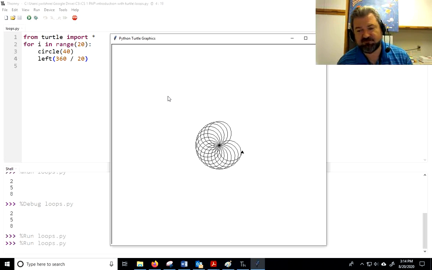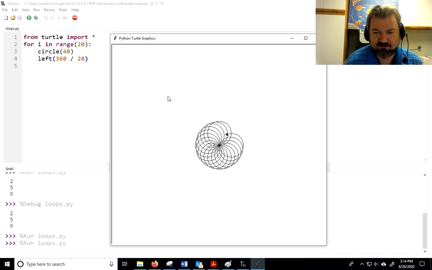By the way, some of you may have found that you can maybe speed up your turtle, and I'll let you look into that more. We will get to that at some point. You can even draw this instantly. You can completely turn off the buffering so that it's just boom, draws it almost instantly. Anyway, I hope you enjoy that. Play around with that. You can do some pretty cool things.